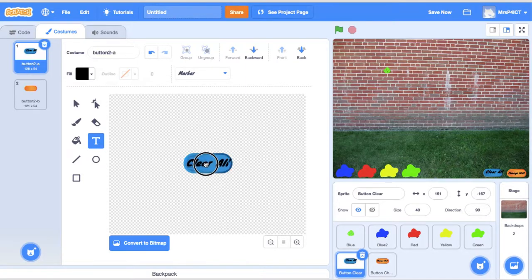Clear all. Okay, clear all. There we go, just a little bit smaller. So here we go, clear all. Right, so there we are. There's your two little buttons down there to change your scene and to clear your drawing.